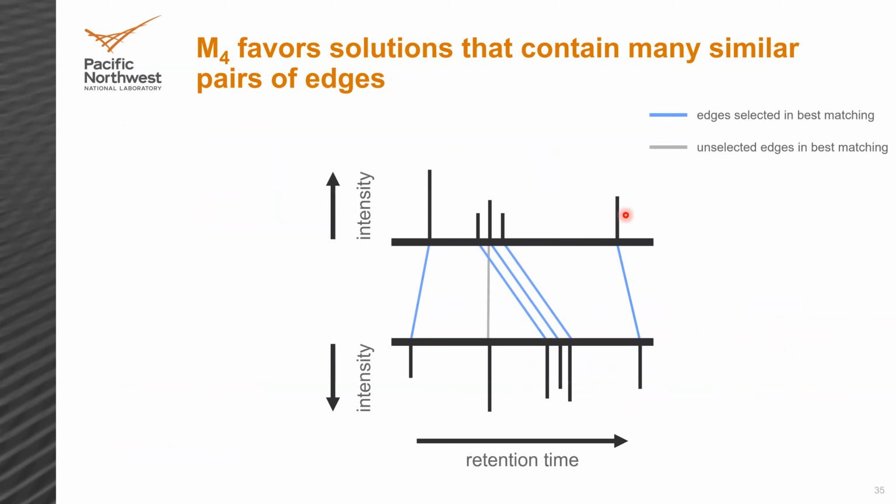So this is the schematic, and M4 will be choosing these three blue edges instead of the singular gray edge, even though the singular gray edge has a smaller retention time difference. And this is just because of that boosting. We have three blue edges that have similar differences in time shifts, and they all start around the same time. So we're going to boost them up, and these two factors in play indicate that this retention time shift is probably correct. That's why we want to boost the score. And this makes sense because we don't expect liquid chromatography to be consistent across labs or across experiments.